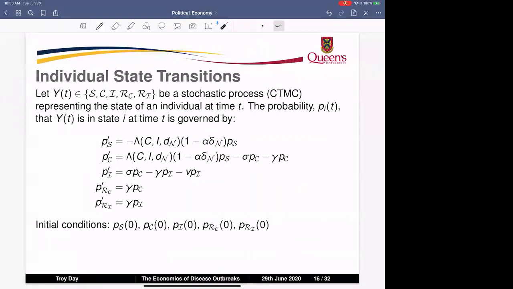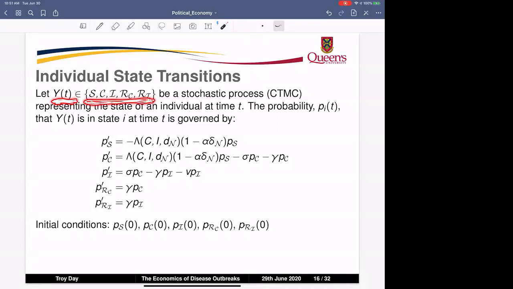Now the other thing I want to point out is that that's the epidemiological model, but because I'm interested in the consequences of an individual's decision, and because an individual's decision isn't going to influence the overall epidemiological dynamics, since the population is assumed large, we need to also keep track of the consequences to that individual of the decisions they make. The way we can do that is by defining a stochastic process I'm going to call Y, and it takes on values in this state space here, these 5 different states.